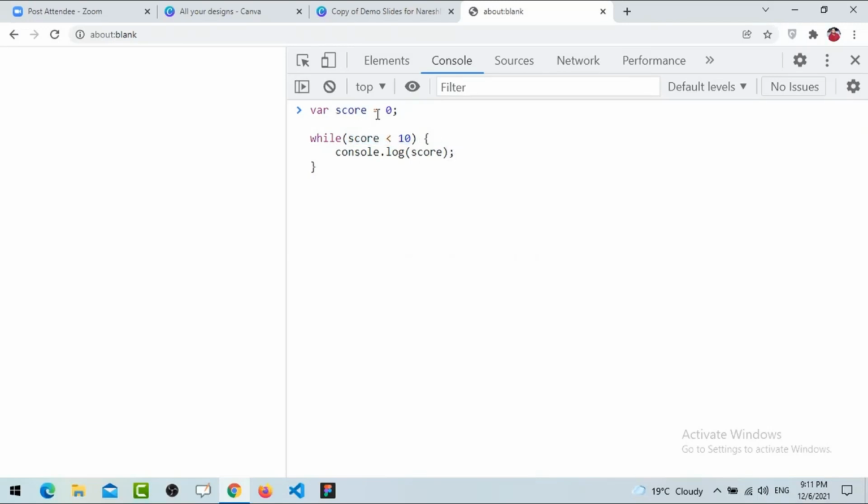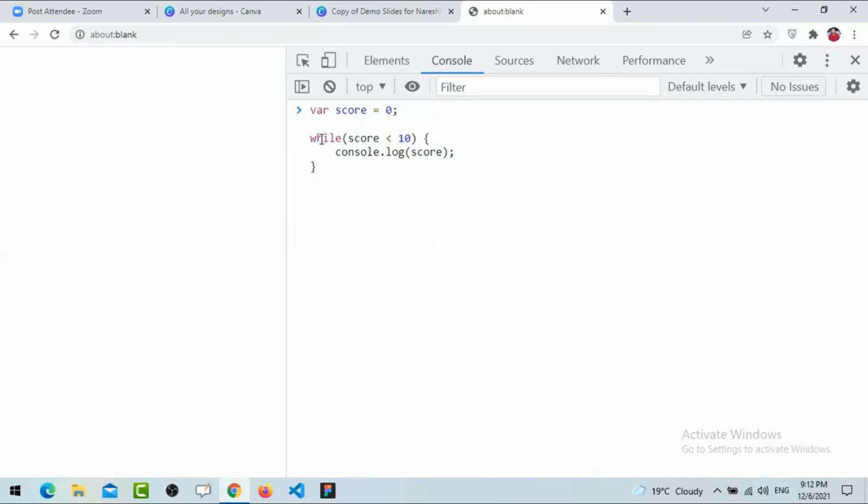So the score is 0. 0 is less than 10, true or false? True. So it will execute that score. So how many times is it going to execute? Only one time, yeah. It will get executed only once.